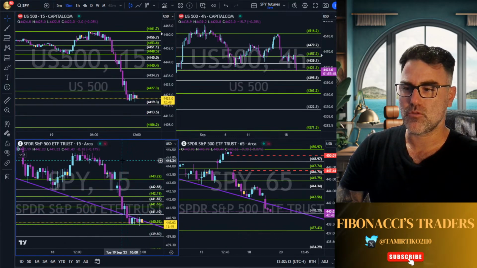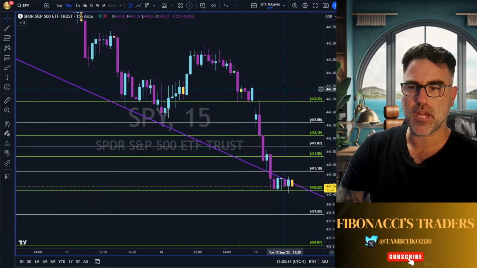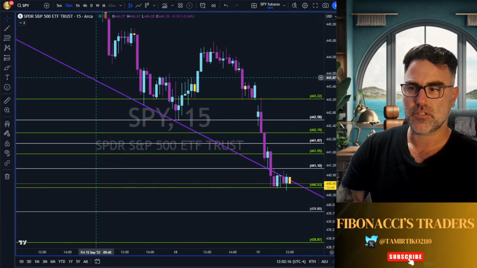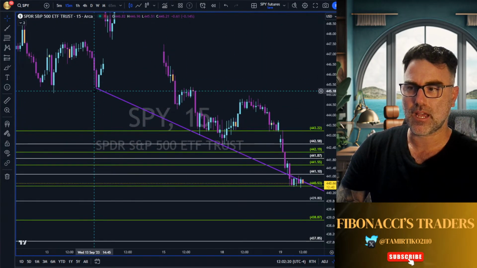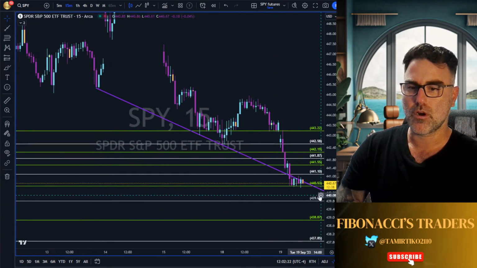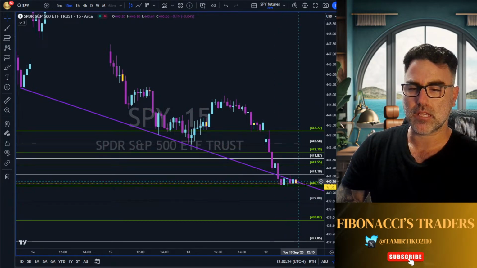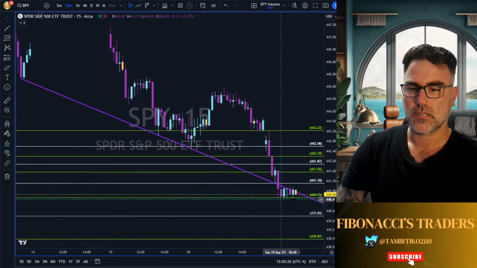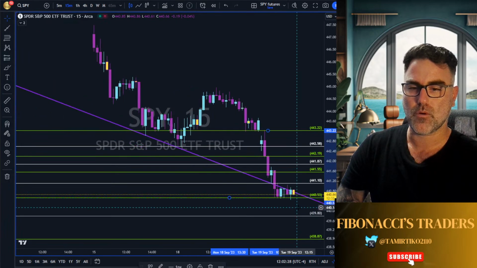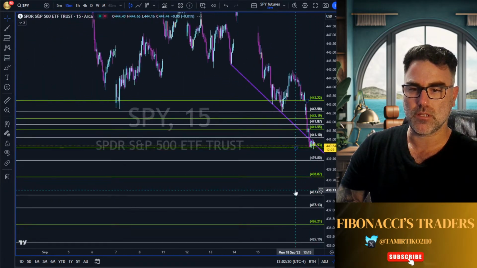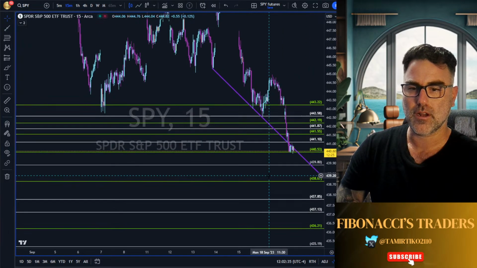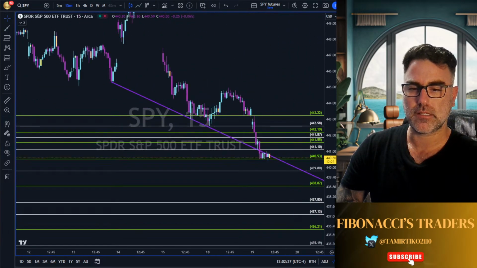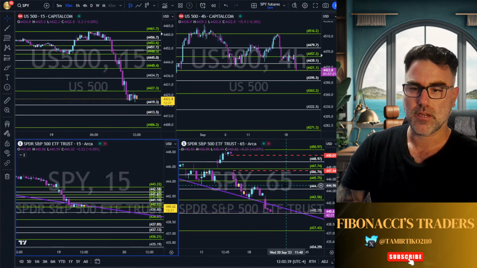Very nice. Now you can see here the SPY 15 minutes. This trend line, this is why I always say follow the trend lines. This trend line from support to the lower lows is now becoming resistance. Let's see continuation below 440.50. Below it, we are heading towards the 438.90, 439. We are still short in our premium room.